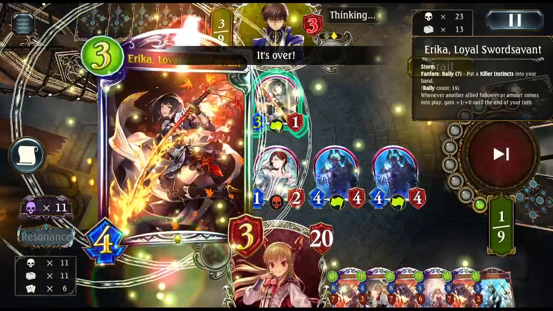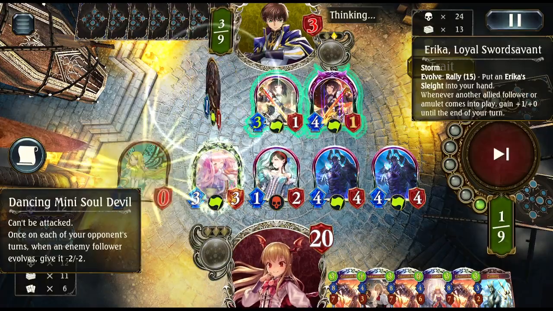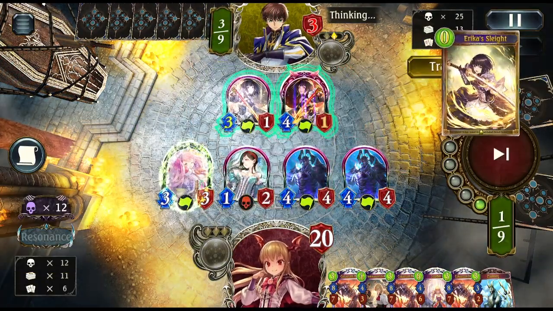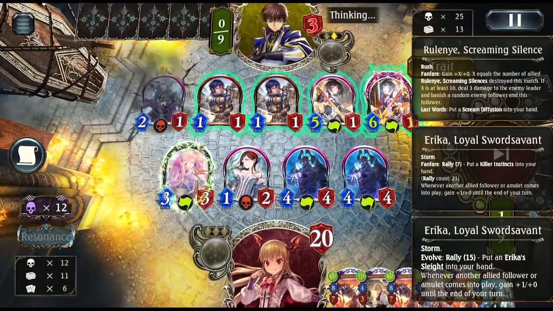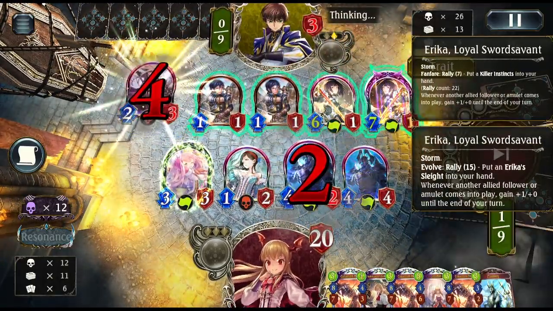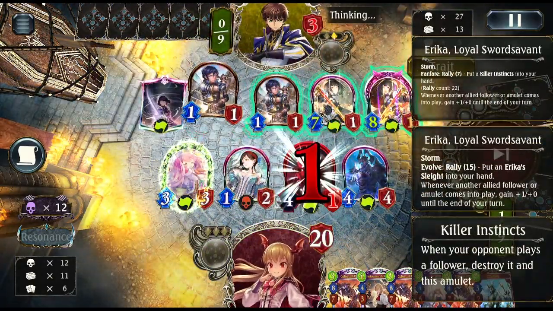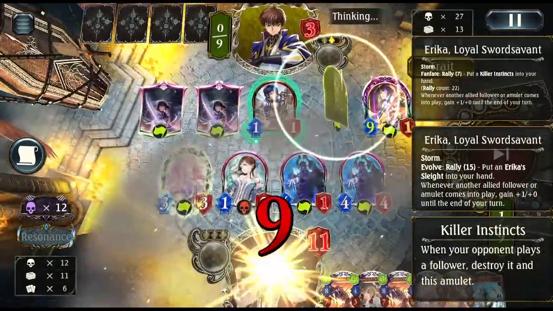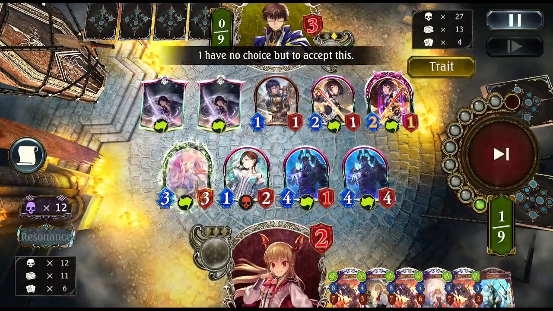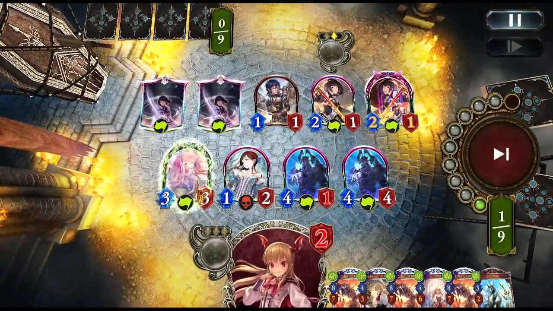So yeah. So now they're trying to OTK me, but Mini Soul Devil was the MVP for this match because she reduced Erika's attack. So they're trying to add up Erika's damage with everything they have, but it took only 18 damage and they topped out. So I could really say Mini Soul Devil is the MVP here.